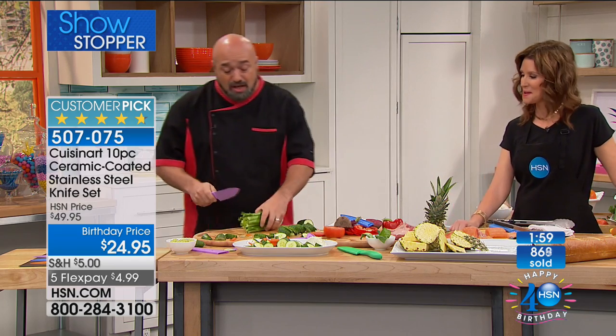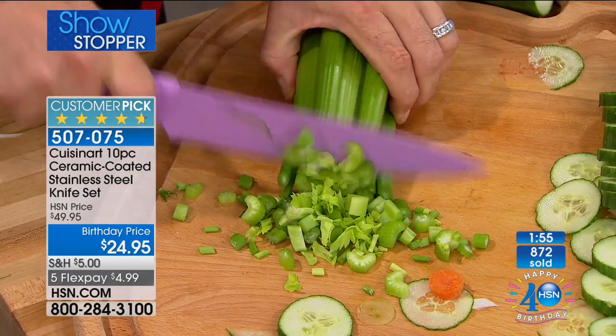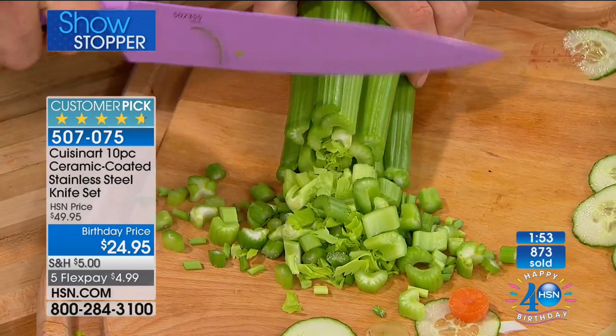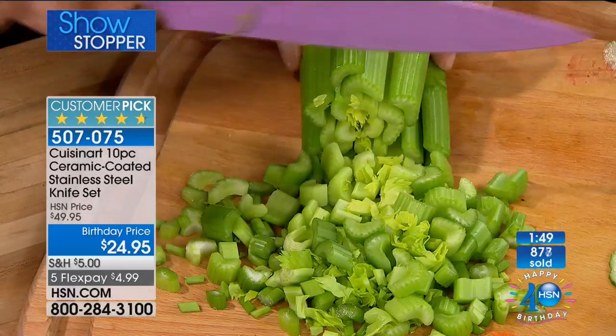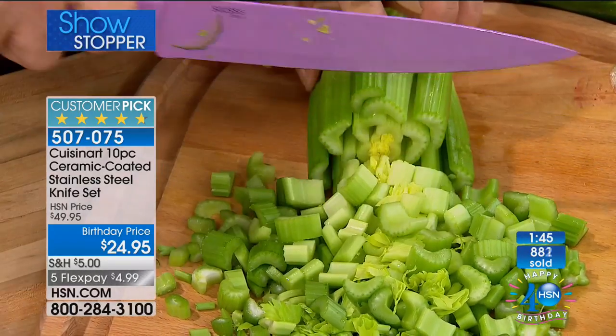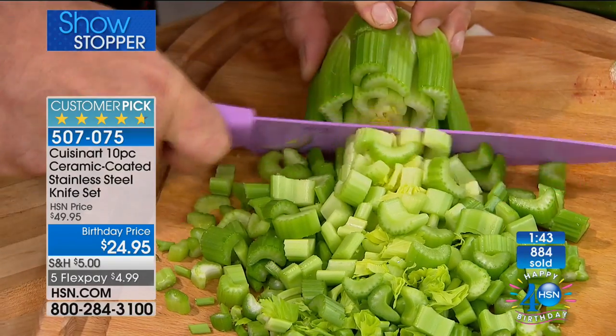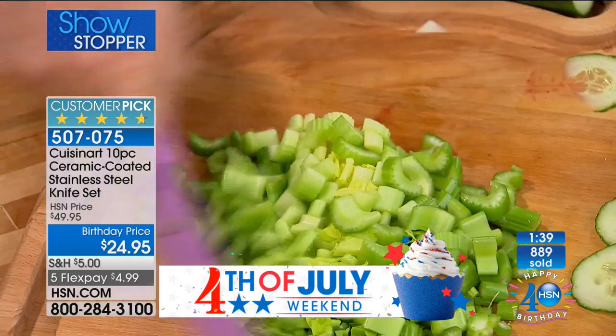Complete control. You've got that edge that you want. You're doing large jobs, small jobs. It's letting you fly through the prep that can take so much longer and be such a tedious chore when you're dealing with a knife that dulls. And as you watch this, guys, there's no pitting, there's no staining, there's no rusting, there's no anything. When you're done with the celery, it's a really nice brooch. Look at that, put a little pin in it, it's good stuff, all right?